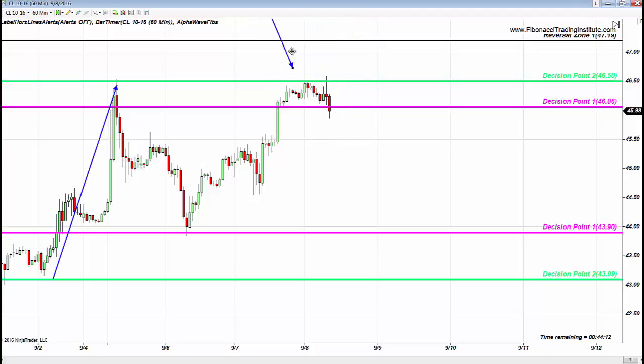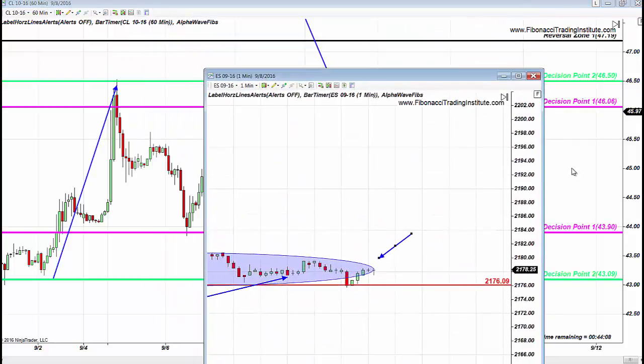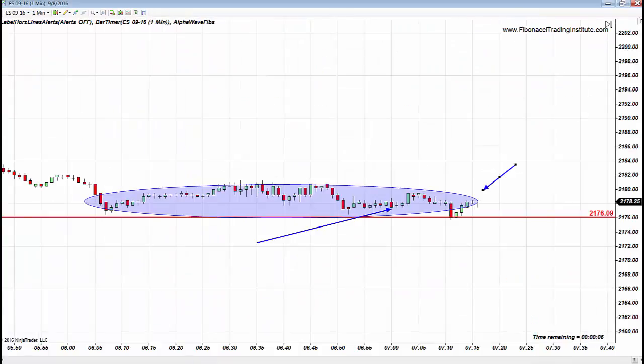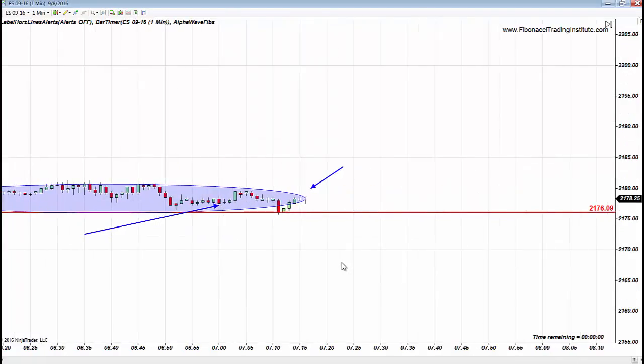This is a massive bearish correction on hourly. This is a massive bullish correction on S&P. The formula remains the same. It doesn't matter if it's oil hourly or the S&P 1-minute chart. How you obey the rules and what chart speaks to you when it comes to trading will determine the rest of the story.